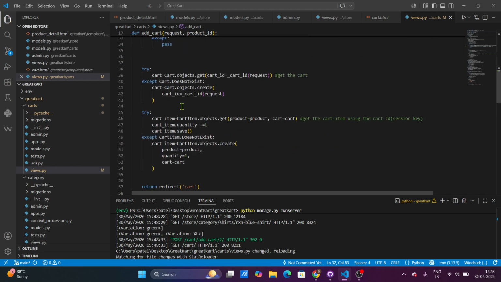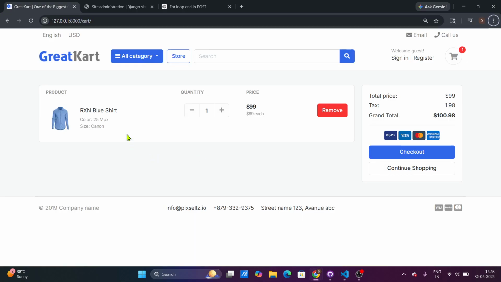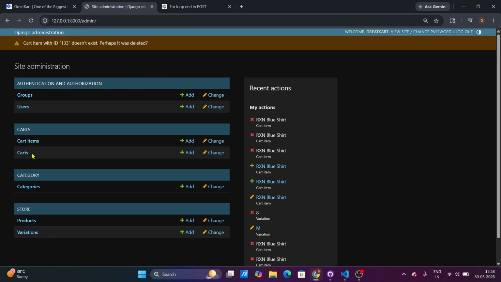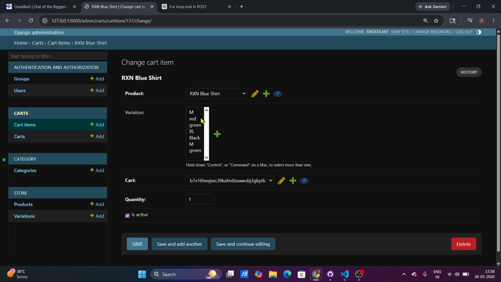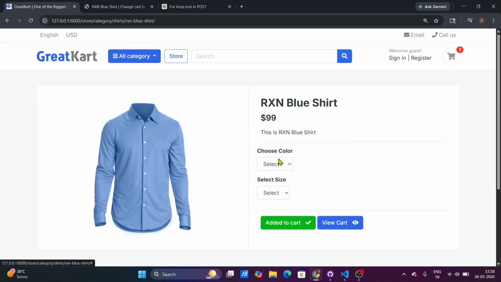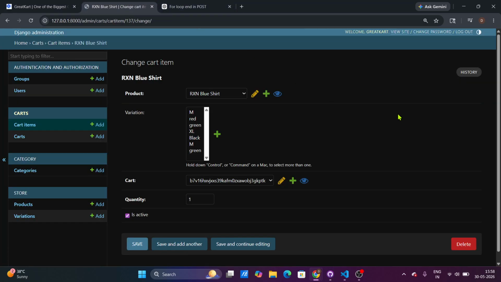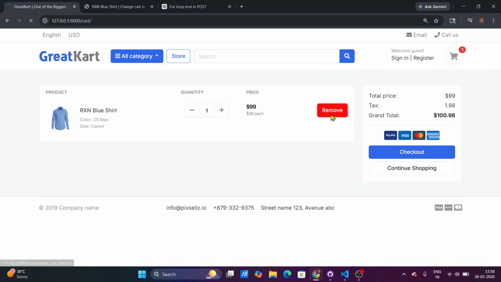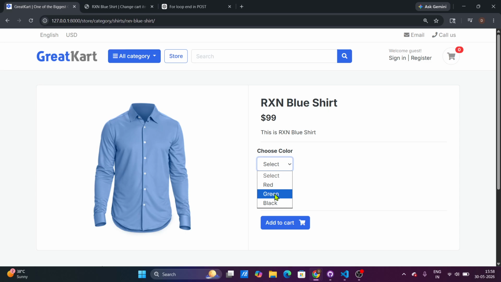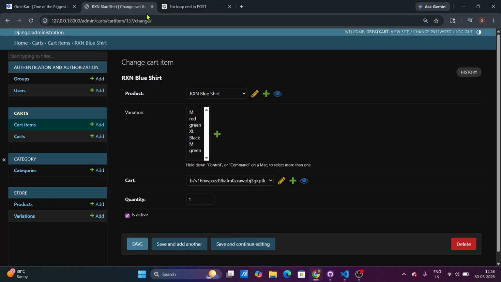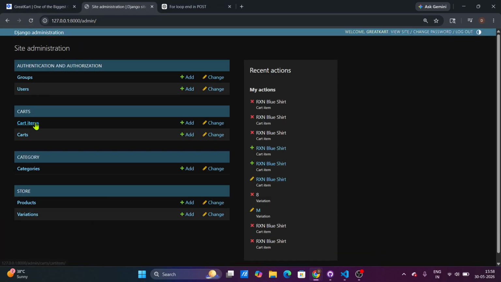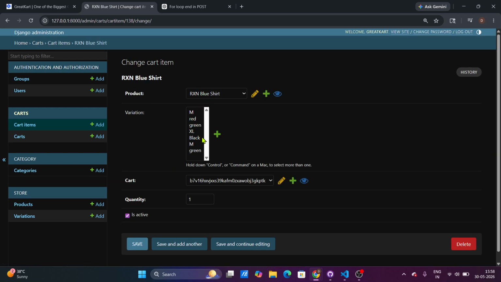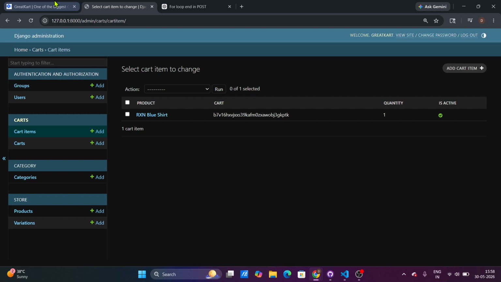Let's go to our cart item. Currently you can see, guys, that we cannot have these variations. Let me remove this. Basically we are selecting this green and Excel, but we don't have any variations inside our cart item, you can see. So we will fix this.